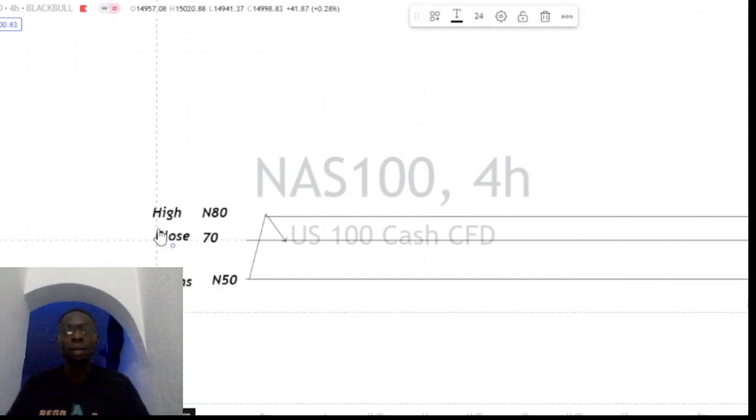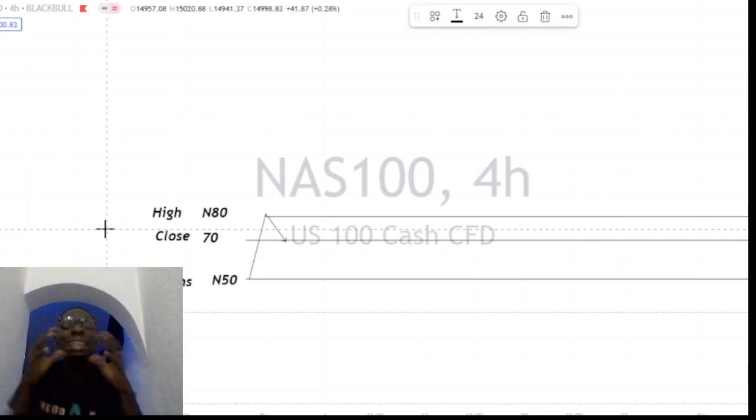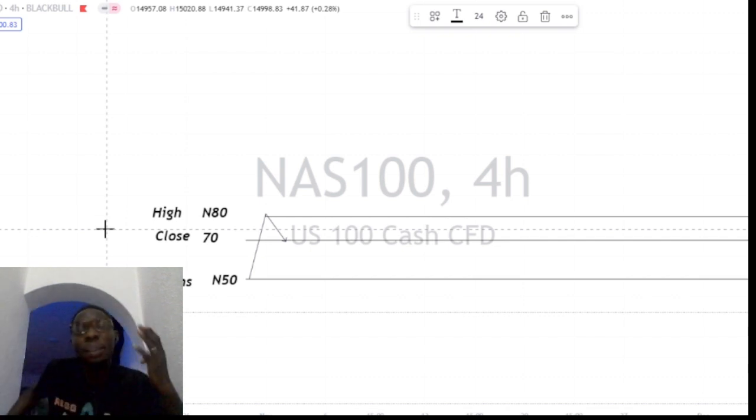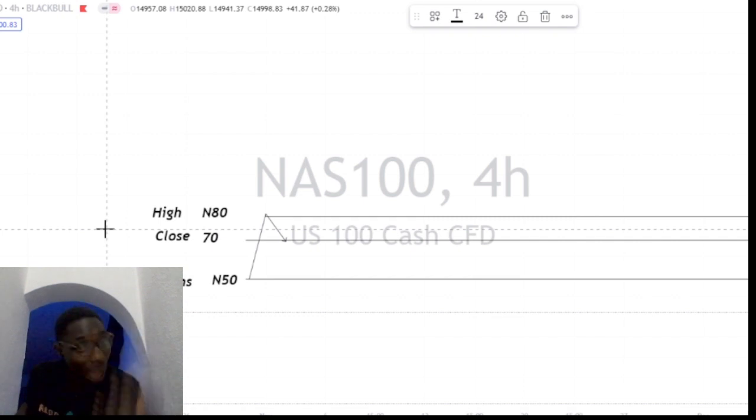Look at what we have now. These four pieces of information I gave you here, the open, the close, the high and the low, are the four things that happen within any candlestick at any given time. These four basic pieces of information are what is going to make you money in the forex market or make you lose your money. Understanding the power of where the close is, where the open is, where the high is, where the low is is going to help you understand how the forex market moves.